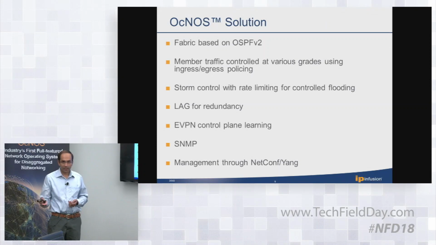So again, the underlay is based on standard OSPF, so that's the IGP we use here. And for the overlay, we will go into the details, it's based on MP-BGP EVPN. So that's the control plane we use here. And of course, all the other tweaks related to IXPs regarding port control, storm control, and QoS at the edge. So you need to rate limit the member traffic when they come into the network. And those are some of the things we specifically fine-tuned for this solution.